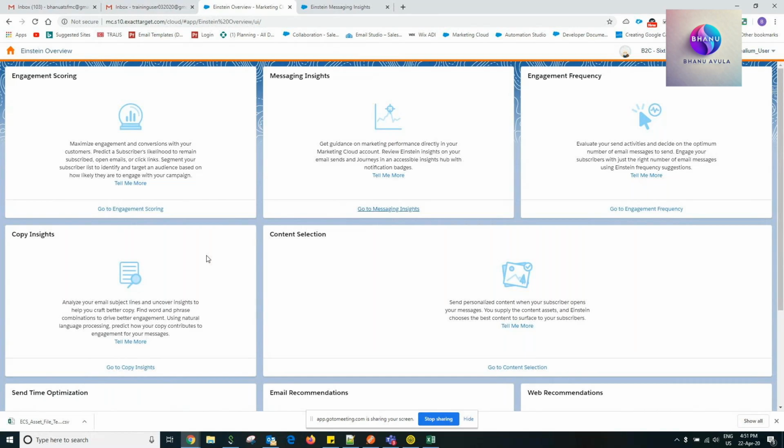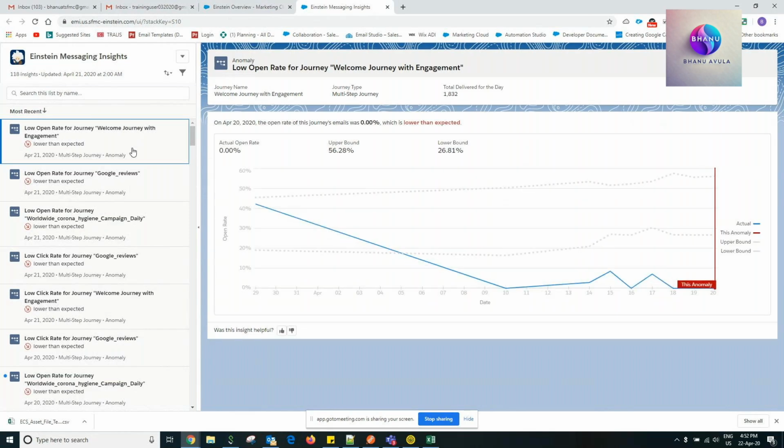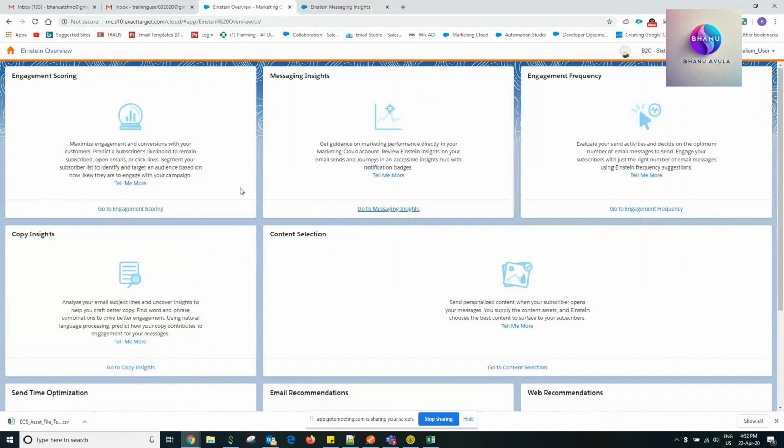Based on that, it uses some analytics in the backend and says that because of the subject this has been opened. Here they did not activate it, but if you activate it, you will get all the subjects, and whichever has a better ranking would come on top. Then you will try to run the campaigns with that subject so that people get attracted to it. So that is copy insights.